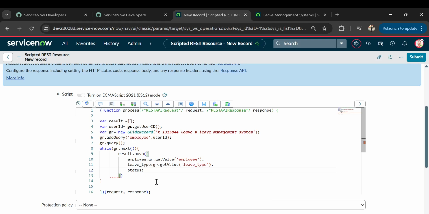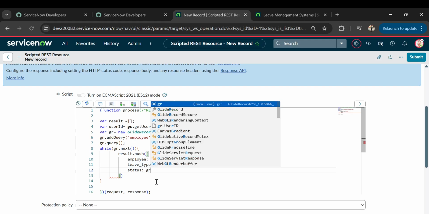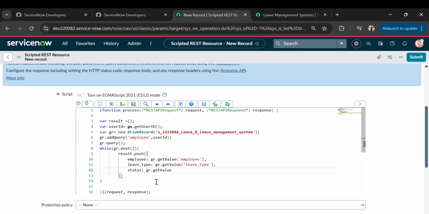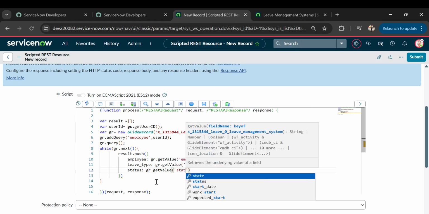Okay. I would recommend you repeat this section again and again. So let's make some gap after this so that the key value pairs are properly visible. gr.getValue, and the field name is nothing but status.